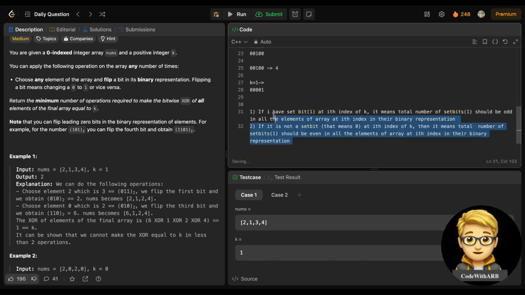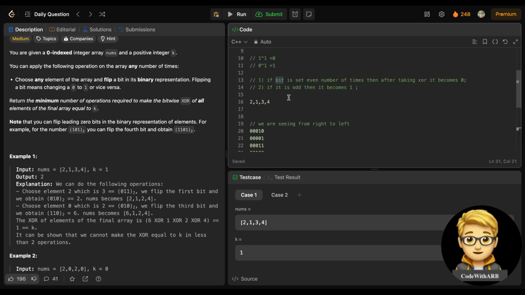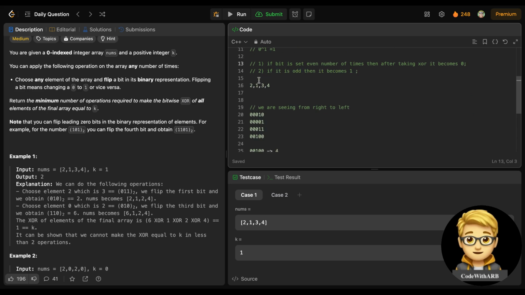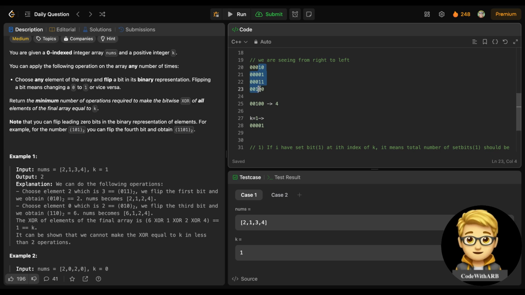So this should be the intuition behind that. I'm just using this: even set bits, it becomes 0; odd set bits, it becomes 1, right? So just think in bits, you will definitely know how this is coming.